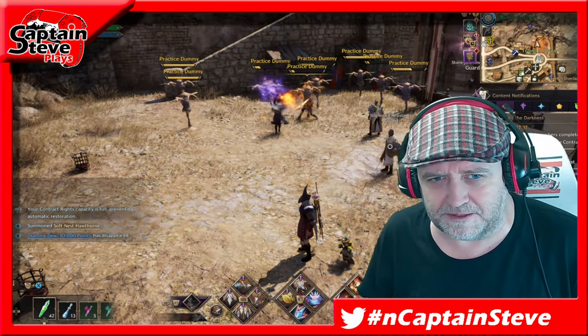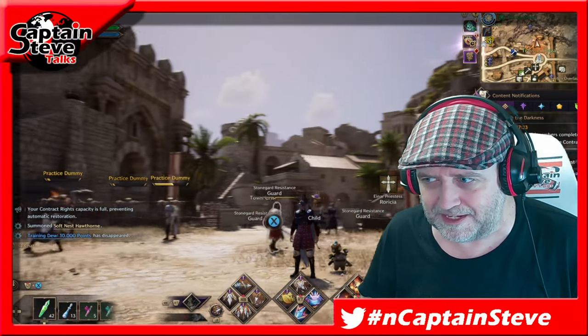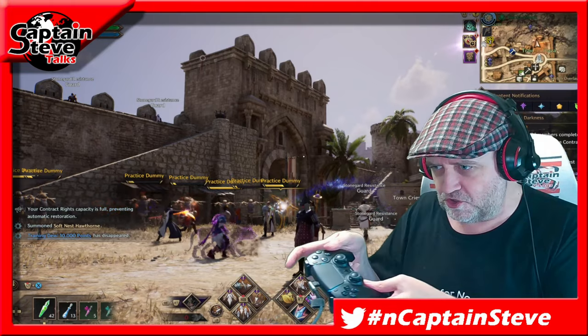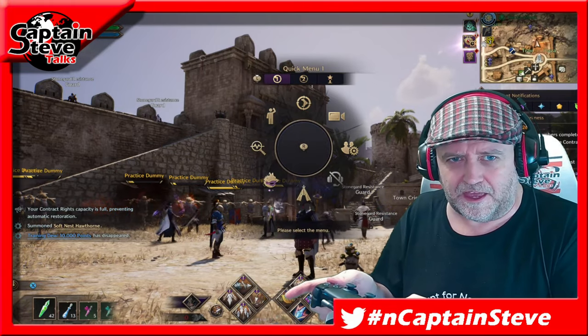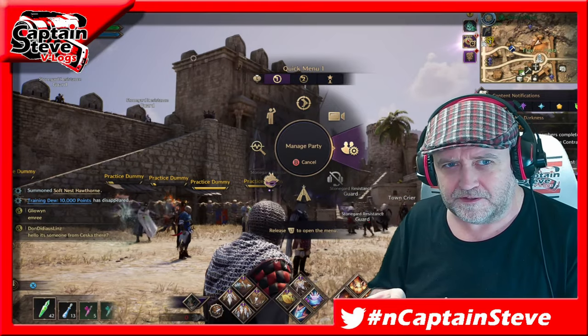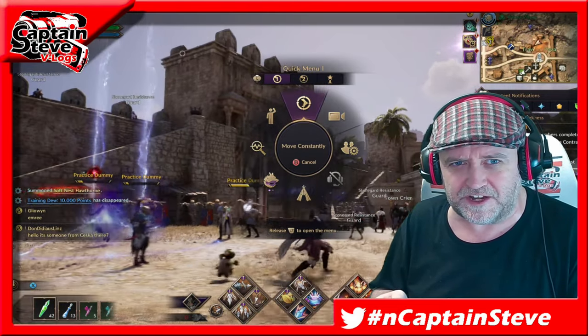Now, today, chums, I'm just going to do a very, very quick video on how to get to the Amitoi house, because it's not all that intuitive. On control pad, if you hold down L to bring up this wheel, and then you want to go over to the secondary one at the top of the screen.